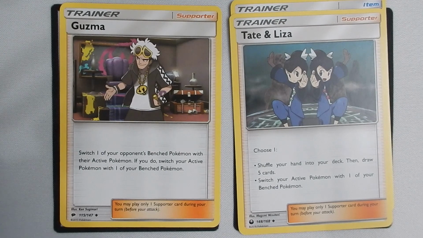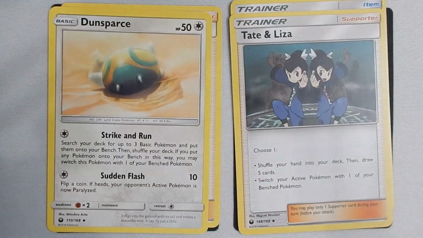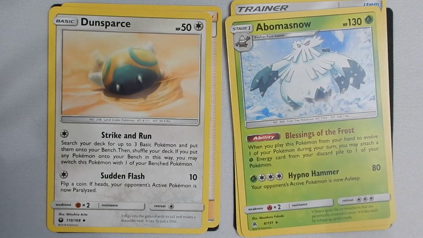Dunsparce can do a Paralyze with a 50-50 chance. Abomasnow does have that sleep attack. But that's about it for when it comes to manipulation. So there is a little bit in here. So with that, that's all of our cards. That's all of our Pokemon and our supporter cards. It's time to look at our stats.